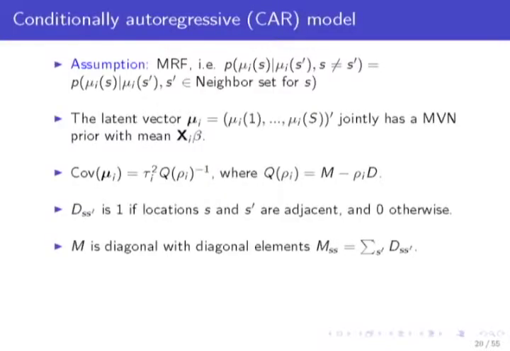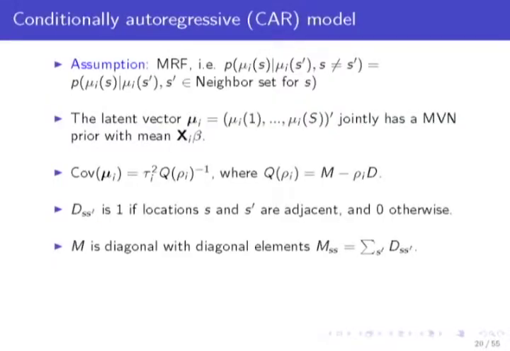We assume a Markov random field. These are pretty common in a conditionally autoregressive structure. That is the conditional distribution of mu_is conditioned on mu_is prime, where s is not equal to s prime. That density is nothing but the probability of mu_is given s prime, where s prime is just a set of neighbors. So you assume this when you try to build up a spatial structure. We have to determine what our neighboring set is, and that is deterministic. We define our neighboring set and then proceed with our analysis based on that.